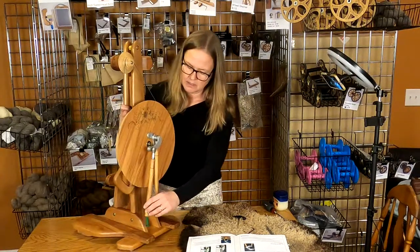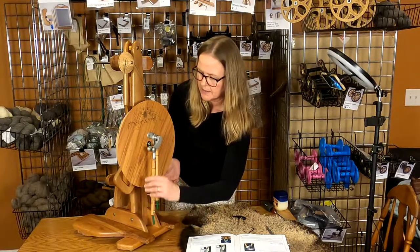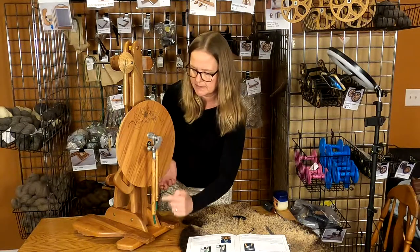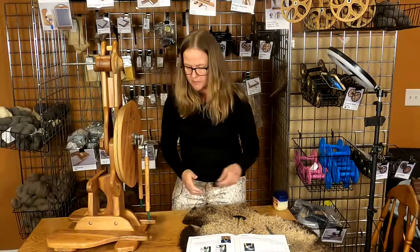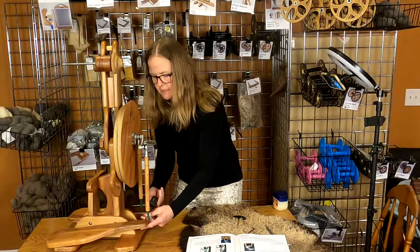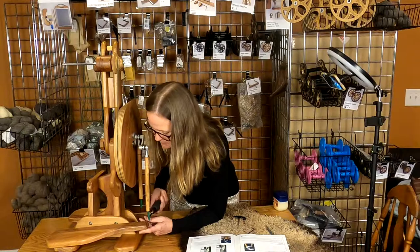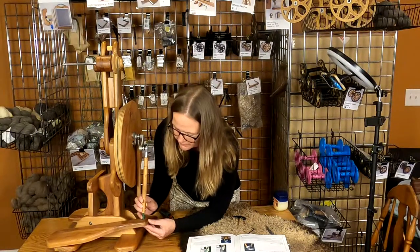I'll show you that again. So pretend I'm facing this. The pedal on my left is gonna get attached to the conrod that's on this little arm piece here. Okay, so I'm gonna go ahead and do that. And this is where you need your Phillips head screwdriver. There's wood screws already inserted in here. So I'm gonna pull them out just enough so that I can slide the rubber joiner in there.